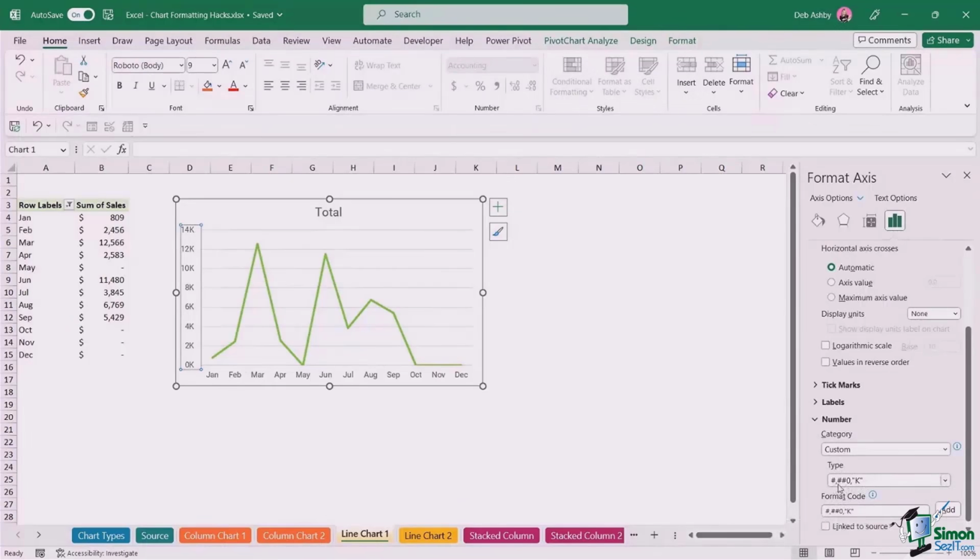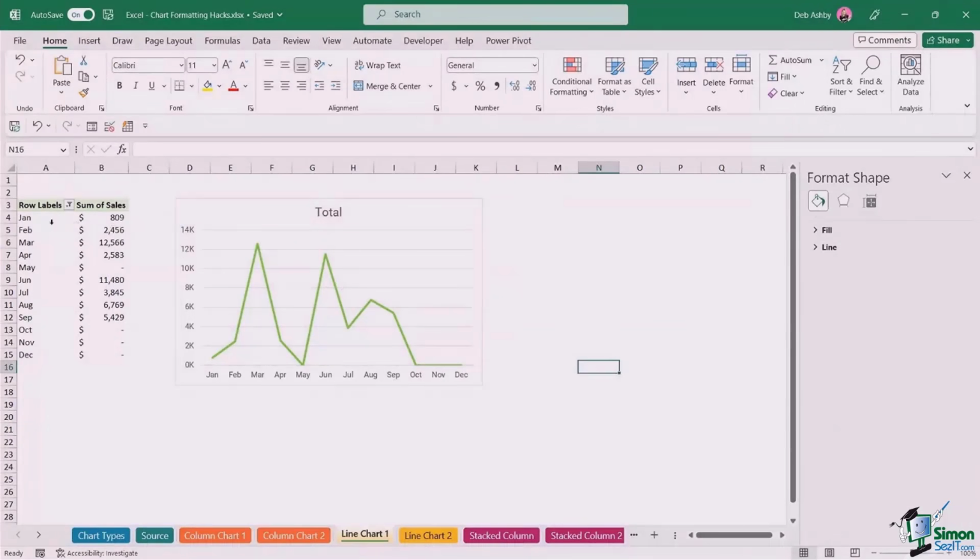Okay, so I already typed the code in. Once you've applied one code to your data, it will be available for you to select from this drop down. I did this earlier, so it's selected just here. You would type it into here and click add to get it to appear in the menu above. So this is the format that you need if you want to change that to 2K, 4K, and so forth. All right, so think about using custom formatting to shorten the numbers that you're using in your chart.